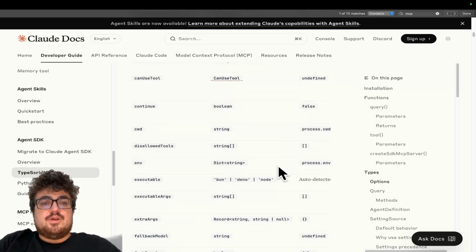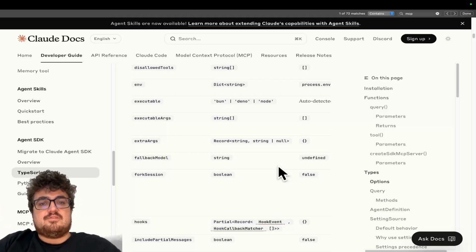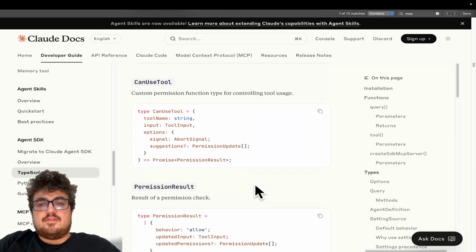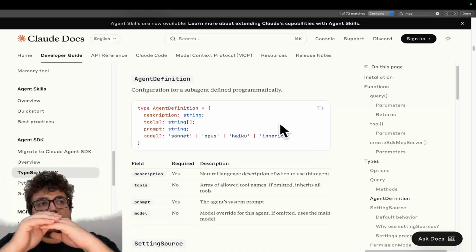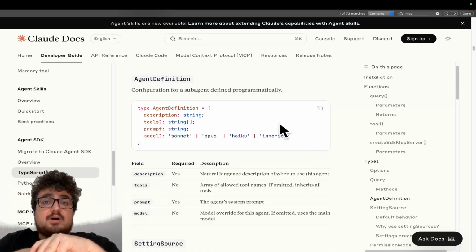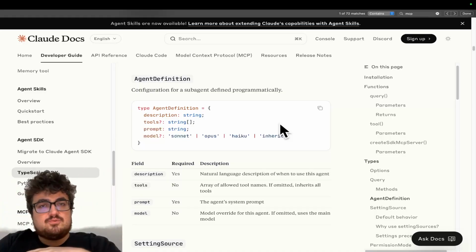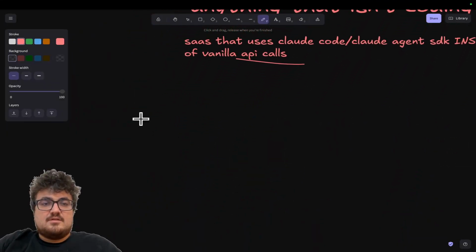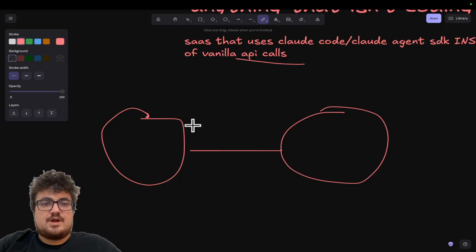And that's actually what I plan to do with what I'm building at the moment, which is kind of like bolt.new and Lovable, but specifically for software. Now, if you just scroll through these, you'll see just how many there are. You can have sub-agents in here as well. So just think about this for a second. I'll give you a direct example from my own life. SEO Grove is a tool that I've made. One of the things it does is it creates blog posts, but it does so with this old system of feeding the output of prompt one into the input of prompt two, right?